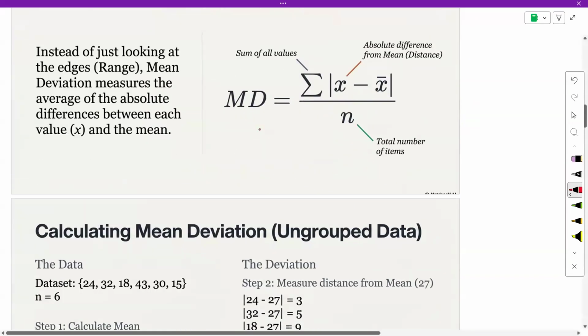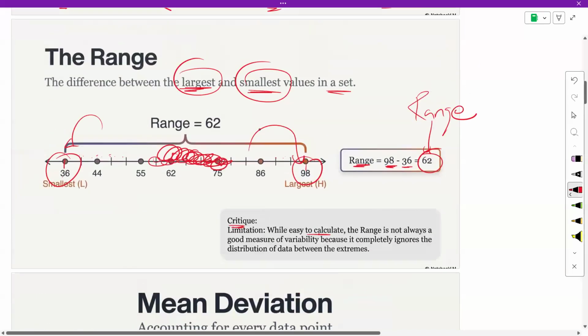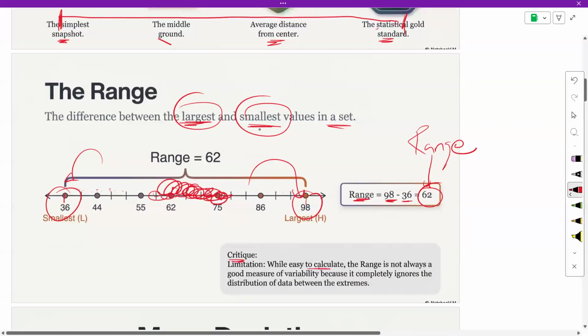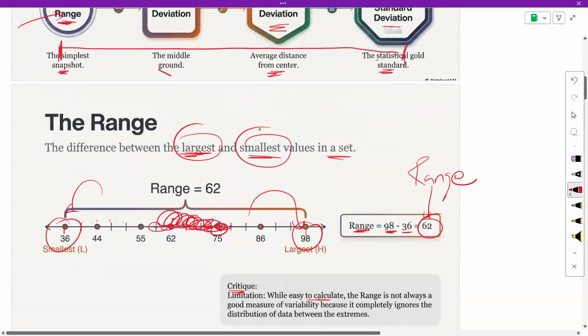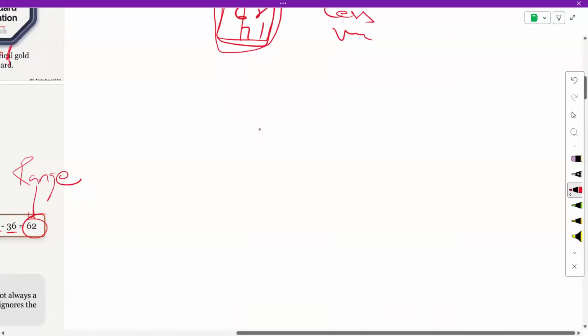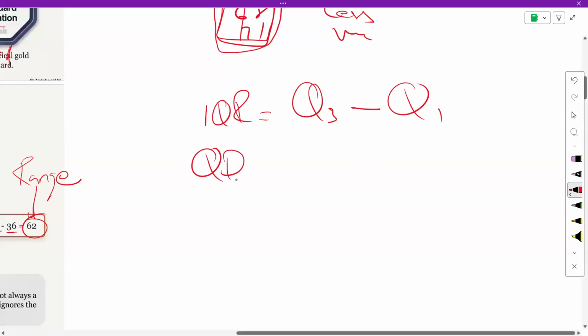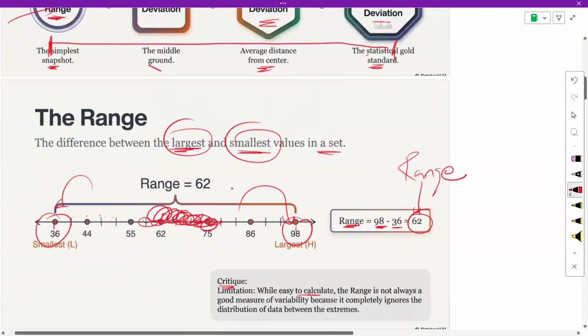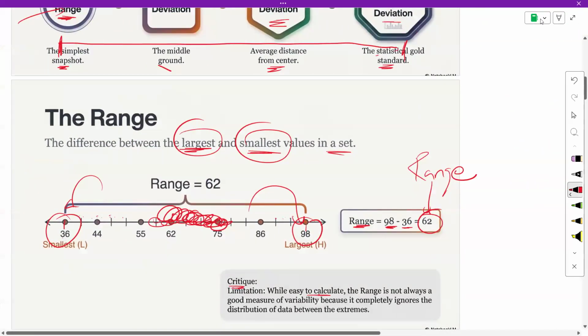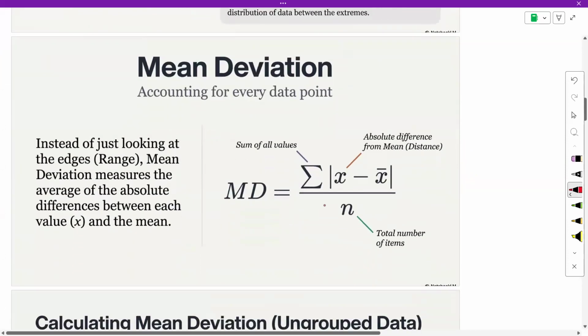And the interquartile range, I have explained in previous sessions. Interquartile range and interquartile deviation. Very simply, interquartile range means Q3 minus Q1, and interquartile deviation means the interquartile range divided by 2. This is called quartile deviation. I have shared a PDF where you can find that example as well.